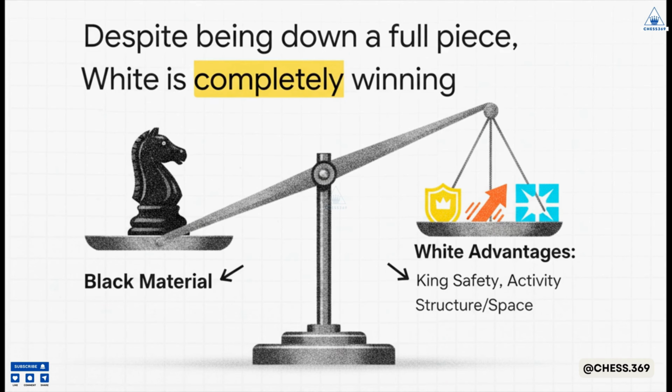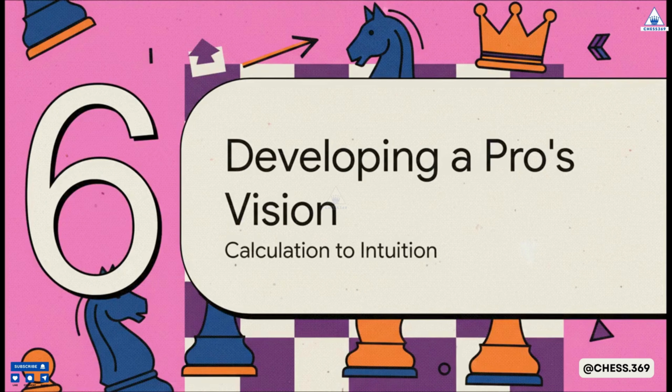And this is just the perfect example of why you can't just be an accountant at the chessboard. You have to look at the whole picture. You have to understand the story that the position is telling you. So here's a question you might have. Does a grandmaster like Noel Suter actually go through this 5-step checklist on every single move he makes? Well, no, not exactly. What happens is, after years and years of practice, this conscious, deliberate process becomes automatic. It becomes intuition. And the secret behind that magic trick is a concept called chunking.